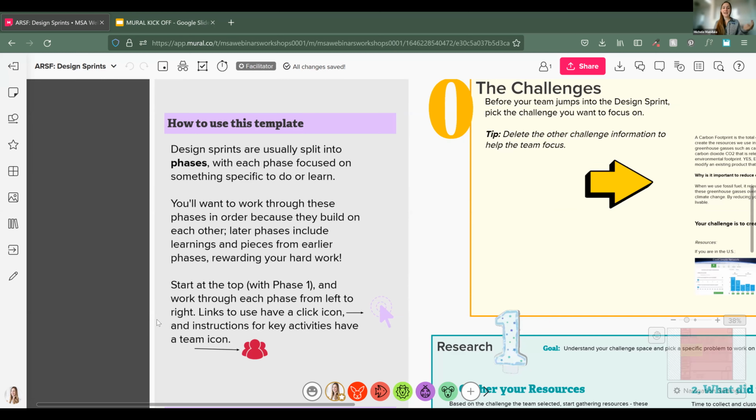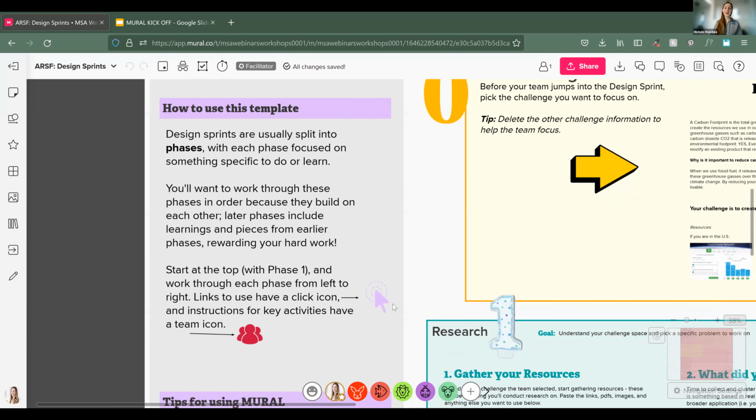But make sure you are thinking about starting at the top of this template and moving down, and then moving left to right through the phase blocks. We'll see that in just a second as we go through them. And when you're starting in these, you'll see a couple of different icons throughout the template to help orient your team. So anything that's got this little purple mouse cursor icon is a link. So if you click or double click on that item underneath that mouse cursor, it will take you to another external resource, giving you more information about the activity that we're covering.